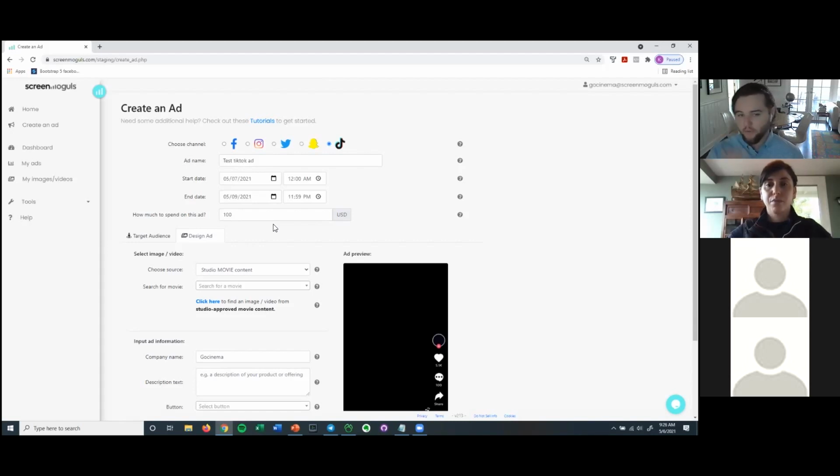Additional components to that would be the more you spend, the more people you will reach, and the more people that are likely to click on your ad and actually go. That's kind of standard. So we can definitely work with you, based on the potential reach of your audience in your area, on what might be the proper amount of spend.